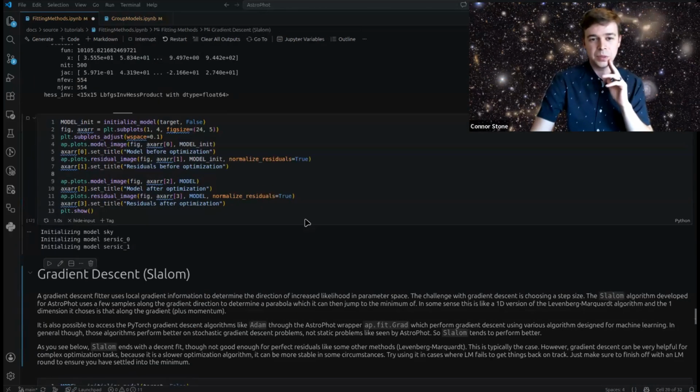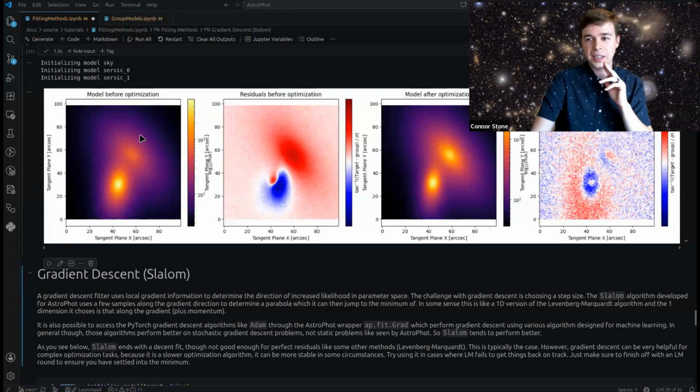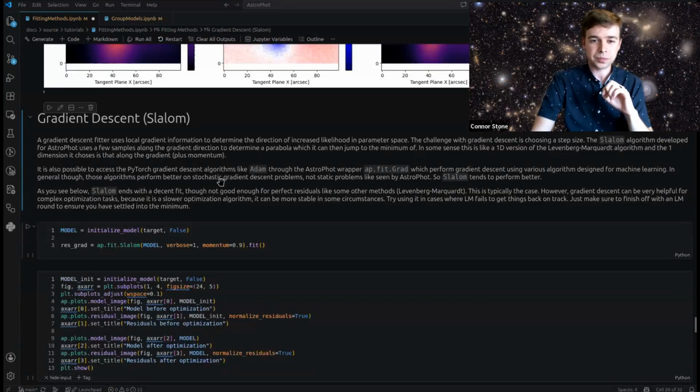In this case, if we run, we see that it's done a decent job. It's come a long way towards that maximum likelihood, but it has not quite reached it yet. There's still some clear structure in the residuals. This is not the nice white noise that we're looking for. But sometimes when you have a really, really big model, and where the iterative fitters aren't an appropriate fit for your case, then the gradient descent is the only way to go. And you just have to let it run for a really long time until you converge to the minimum.